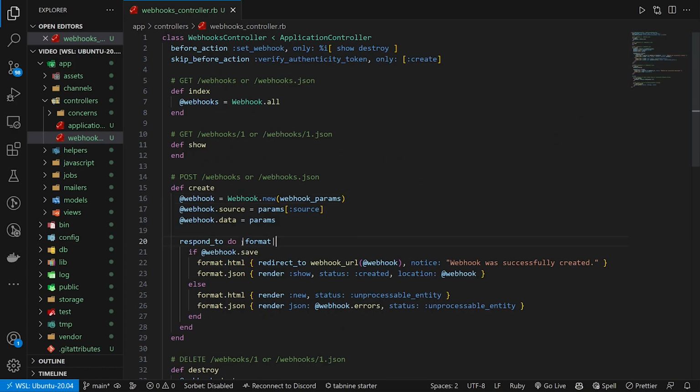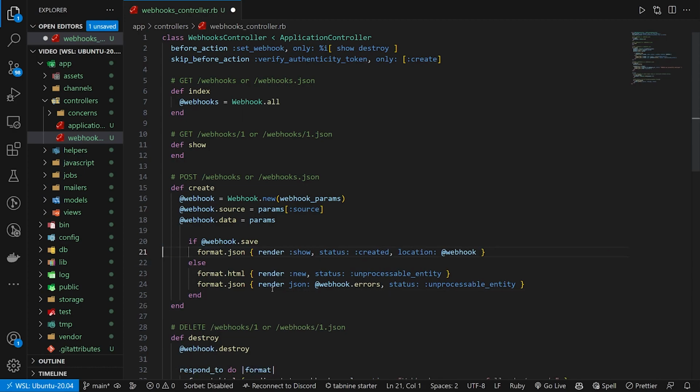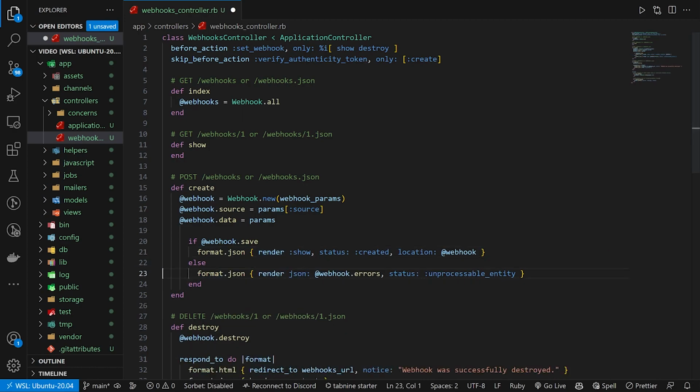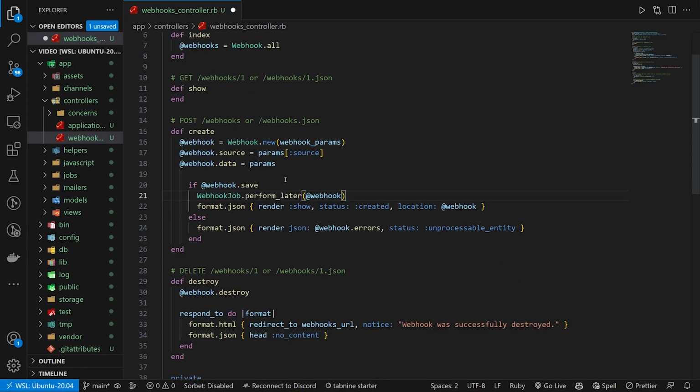So we do that. We then don't respond to do a format. Instead, we just say there is no HTML option here. There's only JSON in this world. But the first thing we want to do is queue up the webhook job. We'll say perform later, and we'll pass in this webhook. So we've saved this. Now we're going to do some webhook stuff in the background. After we do that, we'll just come in here and do whatever GitHub Copilot gives us. We'll say render JSON status okay. And then you can also do another status okay if you want to. It really doesn't matter.